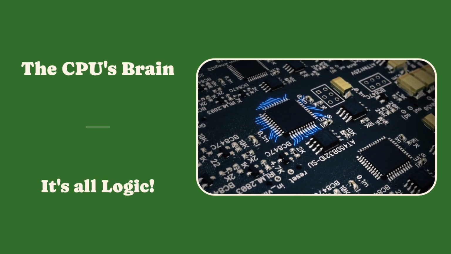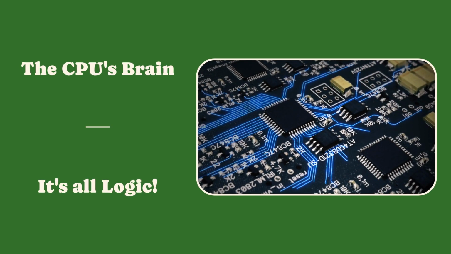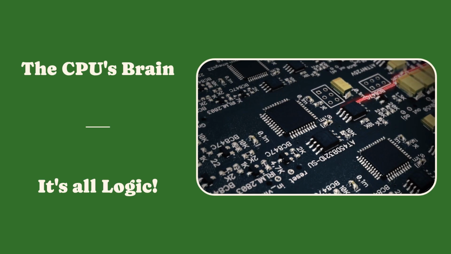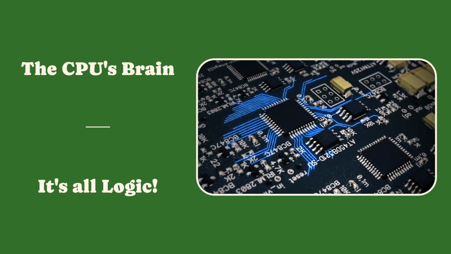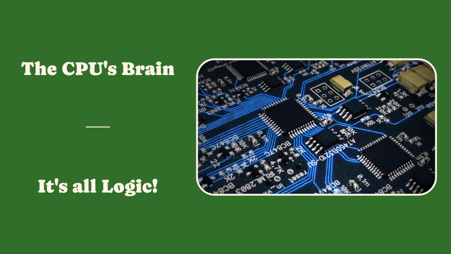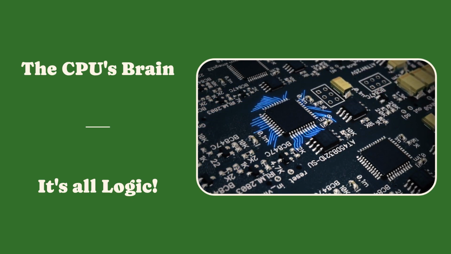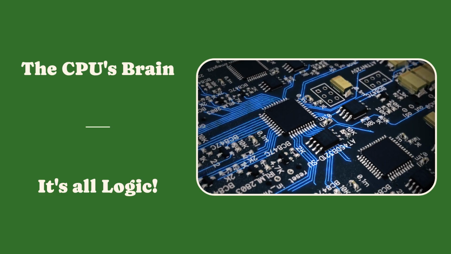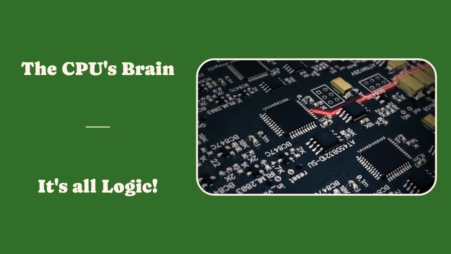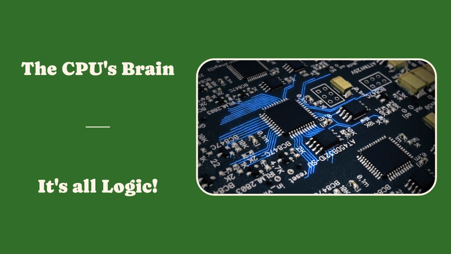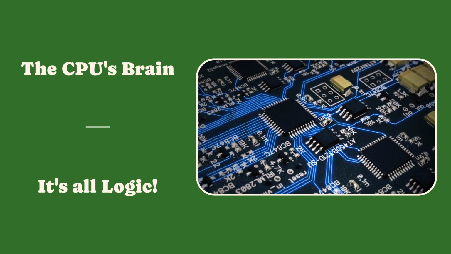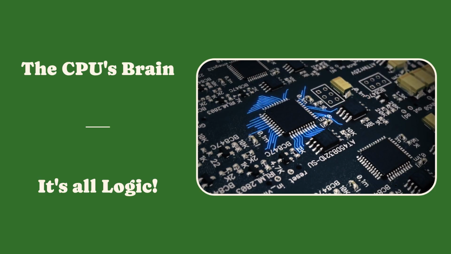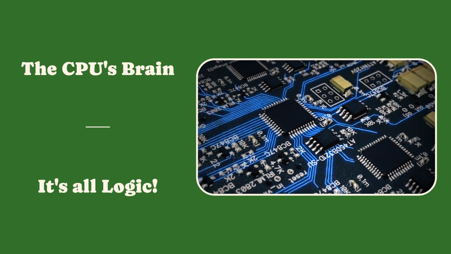So, the thinking power of a CPU isn't mystical, but a brilliant feat of engineering, built upon the simple yet powerful principles of logic gates. Each gate performs a basic binary operation, and together they form a colossal network that enables your computer to understand, process, and respond to your every command. Understanding logic gates is the first step to truly appreciating the magic within your machines.